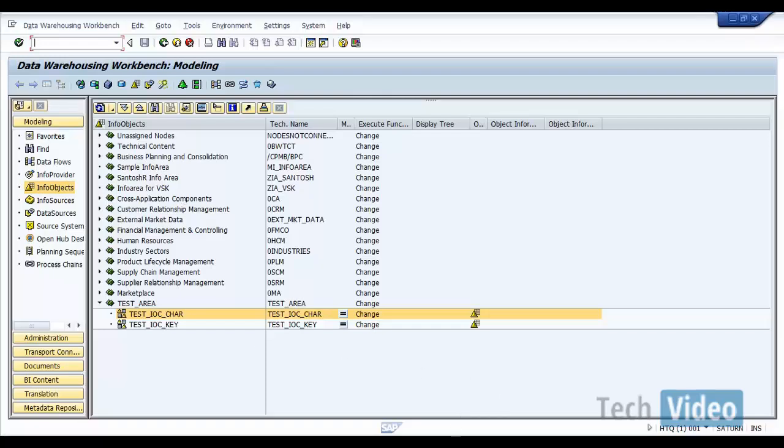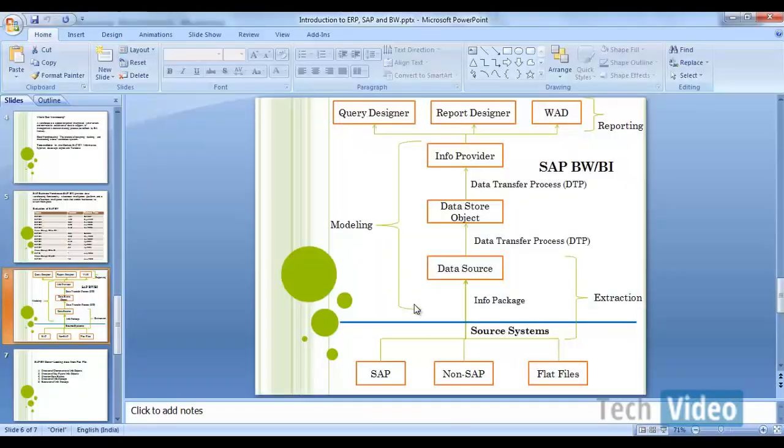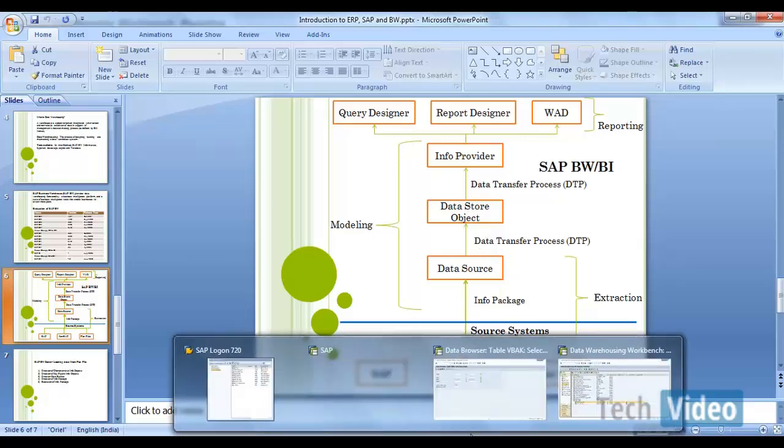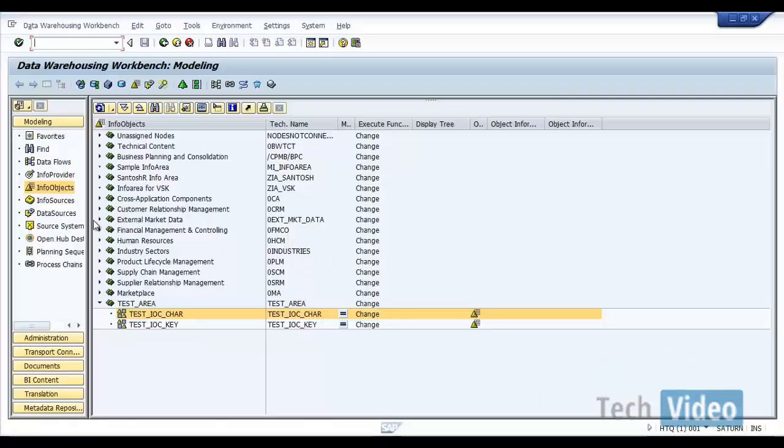As I showed you in the slide, we have data in a flat file and we want to load data to a data source in BW. So first we need to look at where we have sources. We have an option called source systems here.